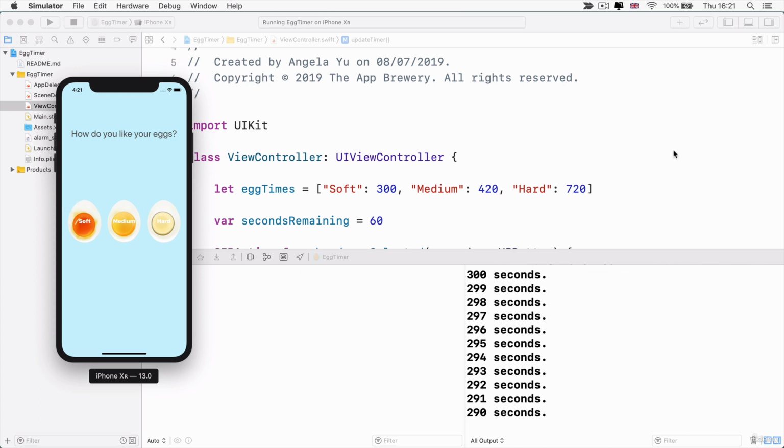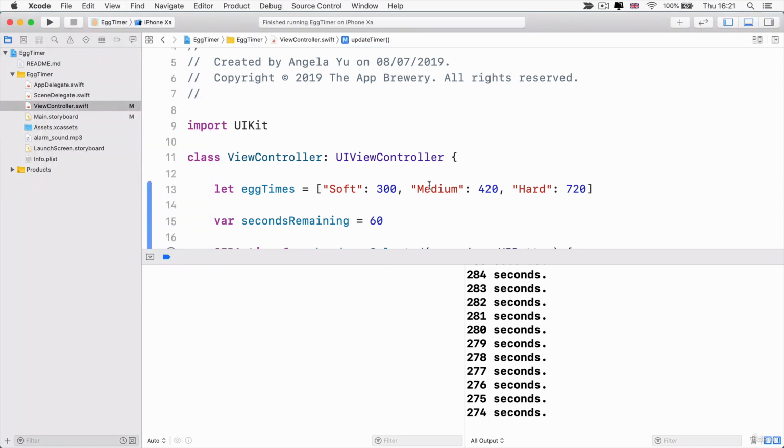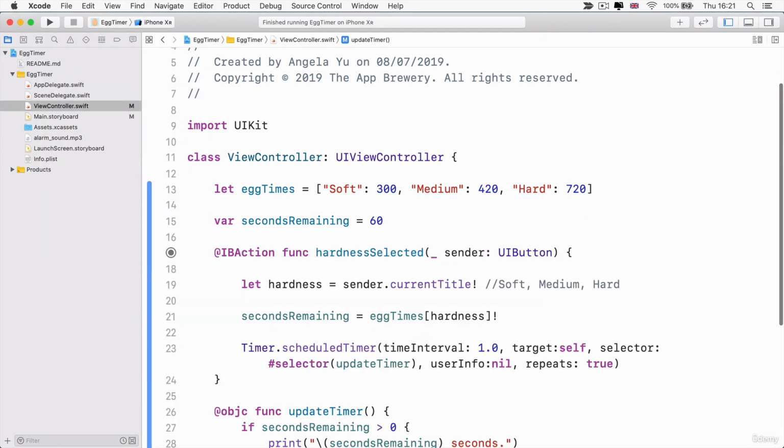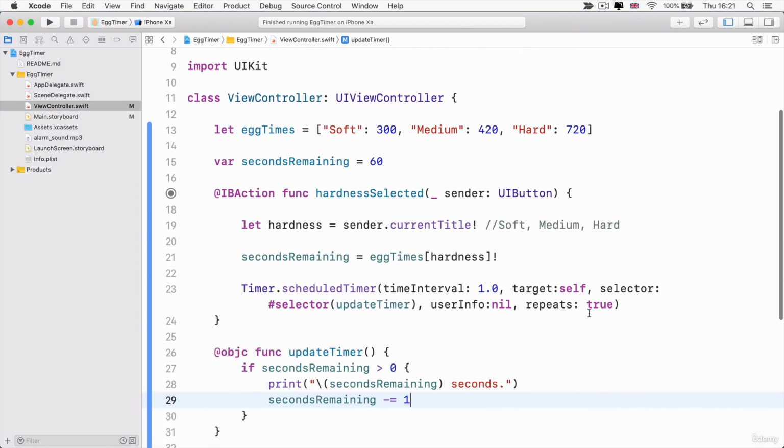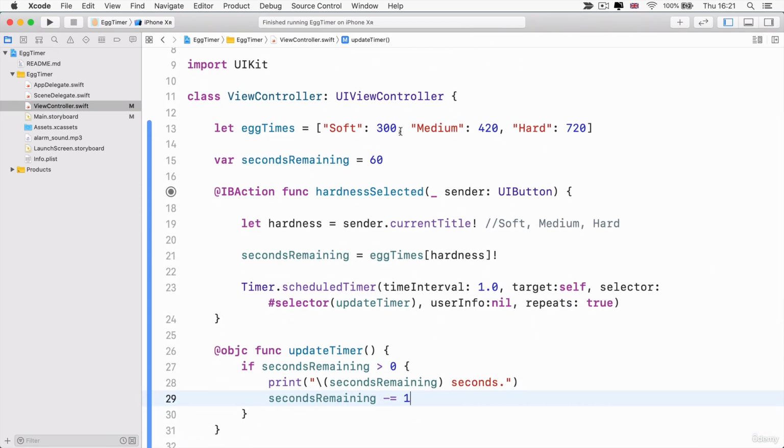Now, if you haven't got this effect or you don't know what I'm talking about, then you might have missed out on the last lesson, which was a challenge lesson. So be sure to complete the challenge so that we can actually move on. Now, if you have completed the challenge, then I want to go through the code that I've got and you can compare it to yours as well.